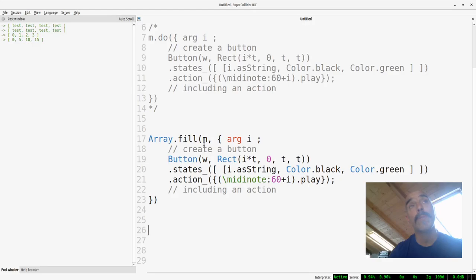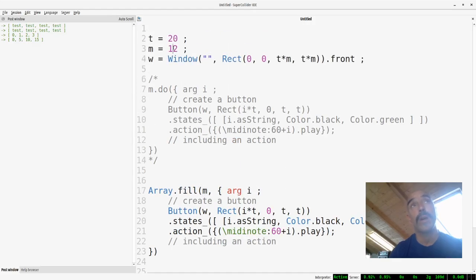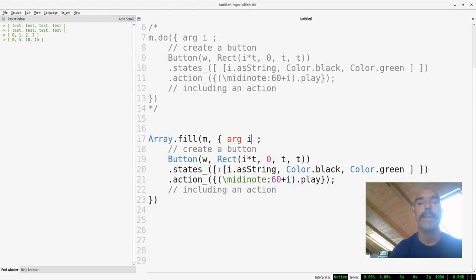In this way, here we are creating an array of m, which is 12 elements, with this function. Now this function accesses the counter 0 up to, in our case, 11, and creates a button.